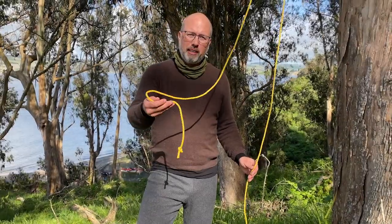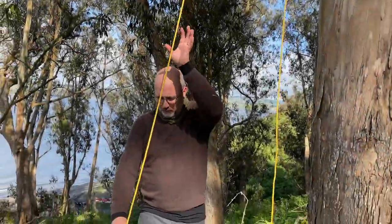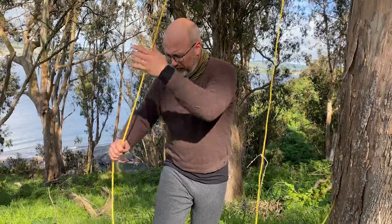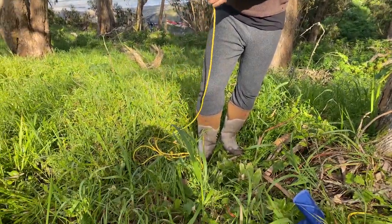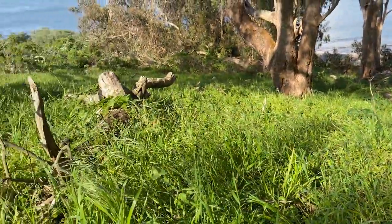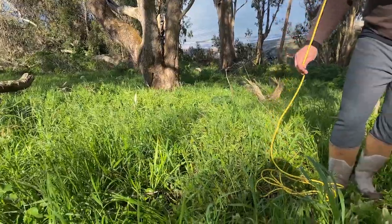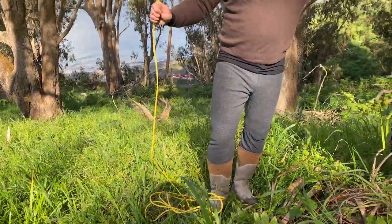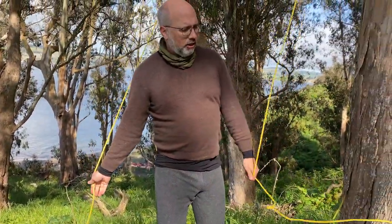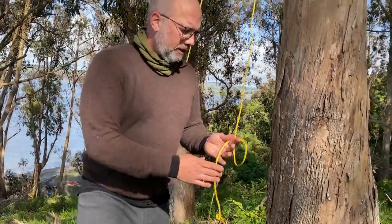Step 2, by now you should have a short end and a long end. So first we want to give ourselves some extra rope over here. And how much you need depends on where you're going to tie it off to. I think I'm going to tie it off to this log over here. So I think that's enough. Now, in the long end, we're now going to create a bow on the line.